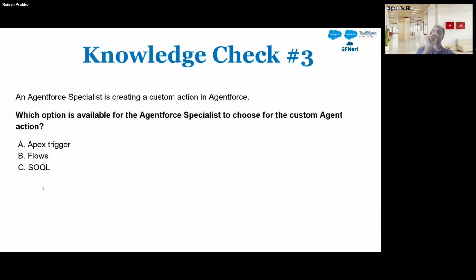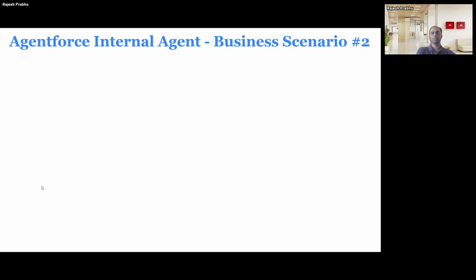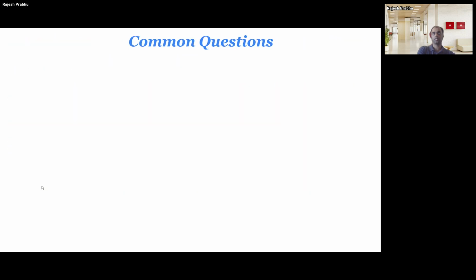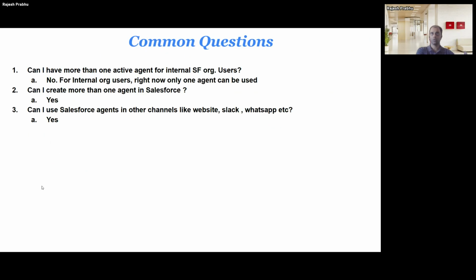But what is it that you should remember? It is not just flow, if you remember. Flow, or you can use Apex, or API is supported, or prompt template. We built this prompt template for field generation. You can also use that template to create an action. That is also possible. So you will be tested on what possible ways you can create a custom agent action. Not just flow, but there are three other options available: API, Apex, and prompt templates. So with that we come to the end, and I'll take this one tomorrow in the next session.